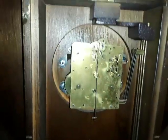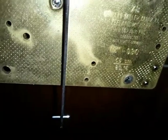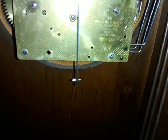Here's the back of the clock. It didn't come with a back cover, but I'm fine with it. Just use a Hermle 151-020. Sorry, I meant 030.